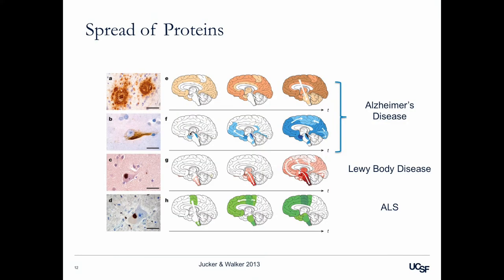And you can see from this slide, in each of the different types of dementia, the spread of these abnormal proteins sort of takes over the brain, and they start in different parts of the brain. So in Lewy body dementia, which is the third diagram down, first on the far left, you can see examples of Lewy bodies under this slide. Those are the dark brown spots made up of alpha-synuclein, the primary lesions that are found in the neurons.